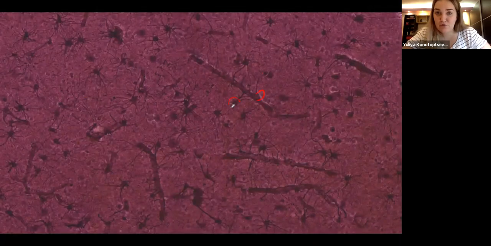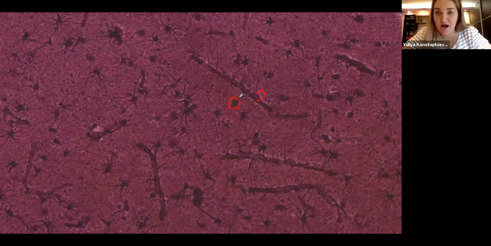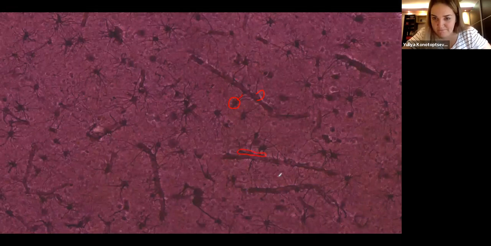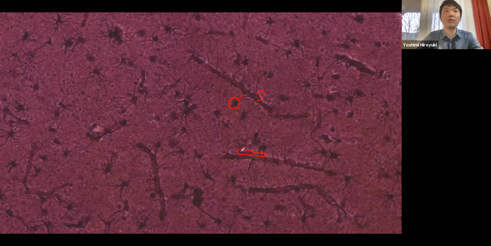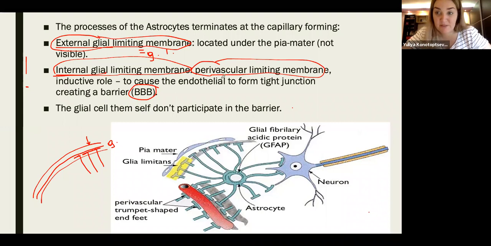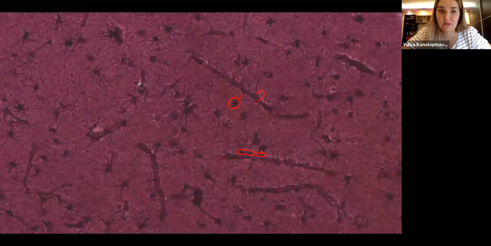Take a look here. So these are still blood vessels. You can see lots of astrocytes are literally sending their foot processes, right? You can see it clearly on the picture here that they're really trying, right? So you can see this part right here. How would you call it? Internal glial limitans. Very good. This is the internal glial limiting membrane or perivascular limiting membrane, right? So that's just a bunch of foot processes of the astrocytes, which are helping to create the BBB, right? So it's right here. You can see it on the blood vessel. But take a look at these astrocytes. Do they look the same as before?